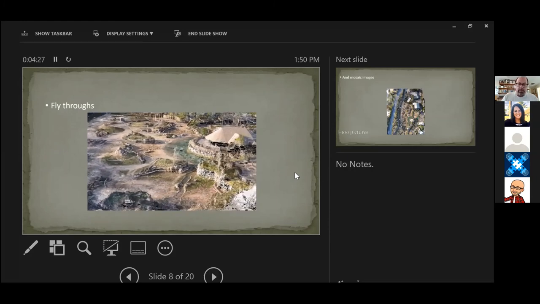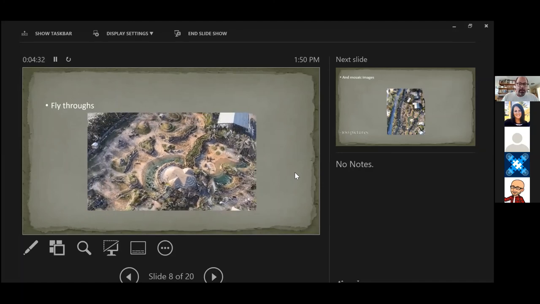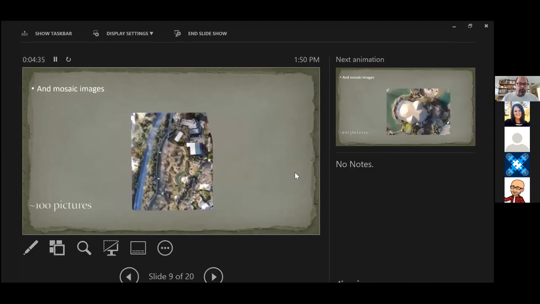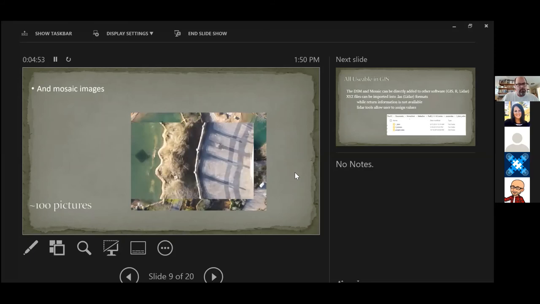But the students that came up there and helped us plan where they needed to fly was a wonderful experience for them. The mosaic images alone were fantastic to print off. Like I said, we built them in 3D so that you can see a little bit. There's hundreds of pictures just for that small couple-acre spot for the elephants. Just to give you an idea, that's a 3 foot square drainage ditch. They just cleaned the pond for the elephants, so you could see it at the bottom.